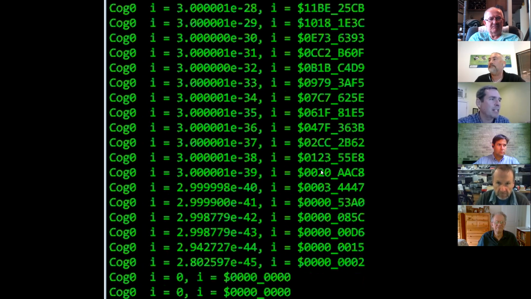So we're now dealing with denormalized mantissas that just keep dividing by 10 until gone. 02 is the last thing. We divide that by 10 and we get 0, and then we're just terminally at 0 thereafter. So we can go down to something times 10 to the minus 45th. And you can see sometimes we have a nice even 3 point, all zeros, and then sometimes we get a 1, sometimes we get a 2 point.